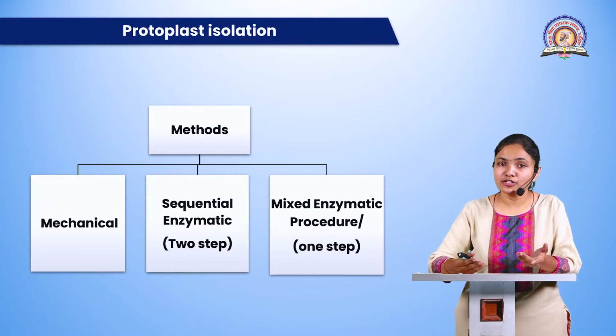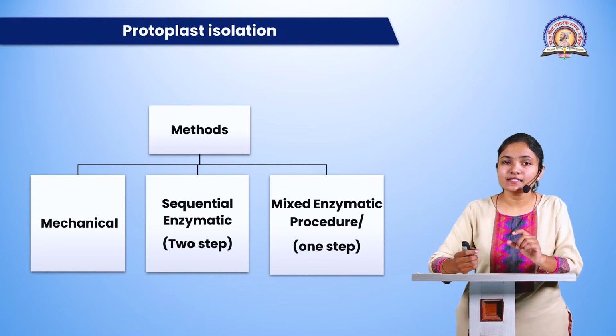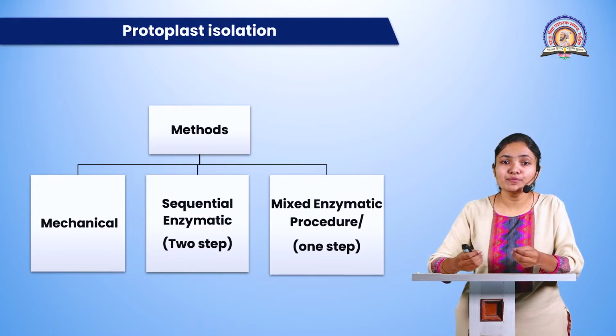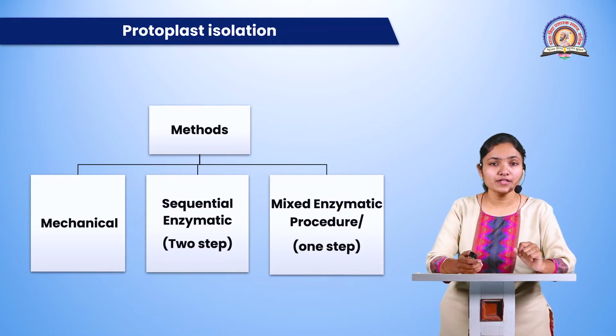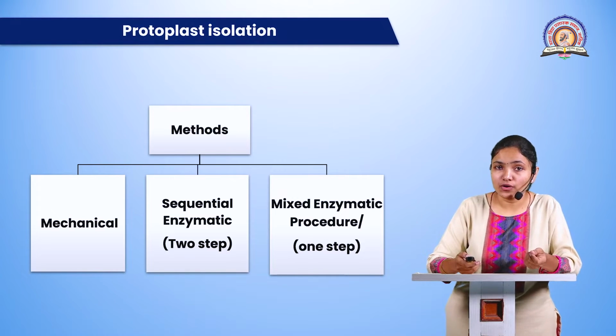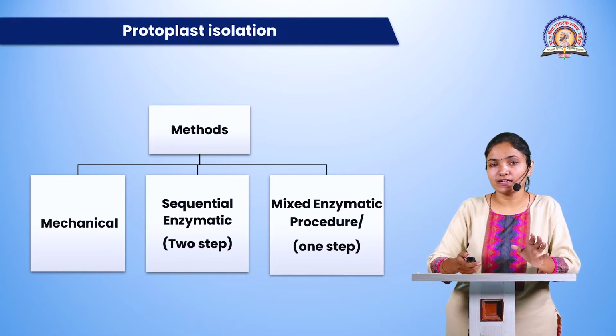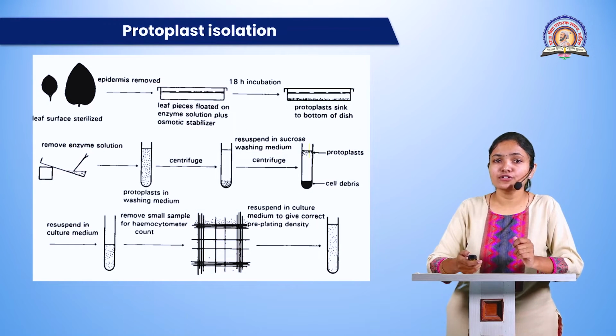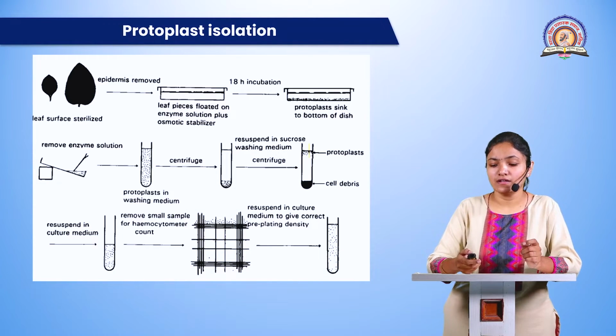But we are here to remove the cell wall. So what will happen? There are some chances that the cell will break up or burst out. And to avoid this bursting, we must use a hypertonic solution. Now here, in a mechanical method, there are some chances that our cell will degrade or be injured during the process of mechanical isolation. Because after all, what you are using is nothing but a type of knife or a sharp instrument which will injure the cell.